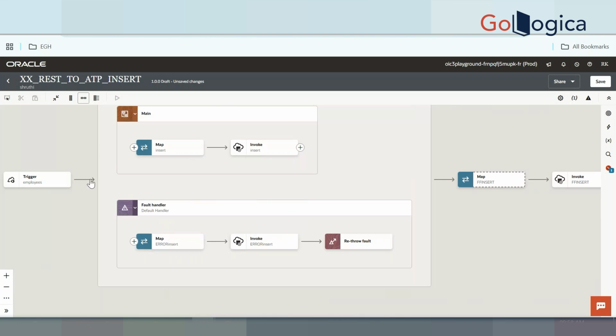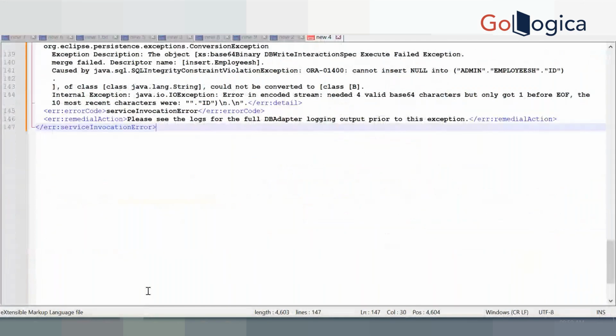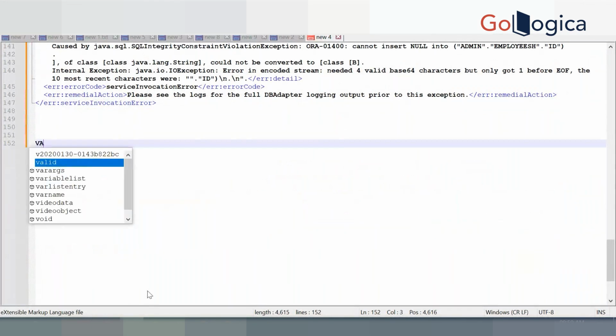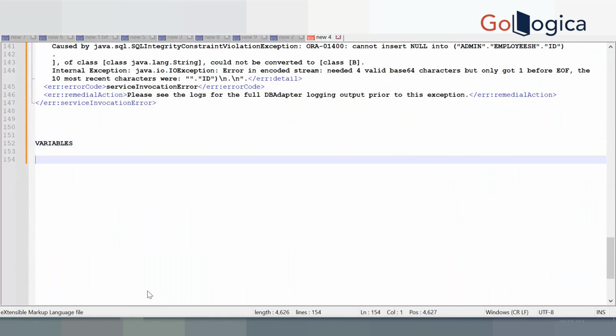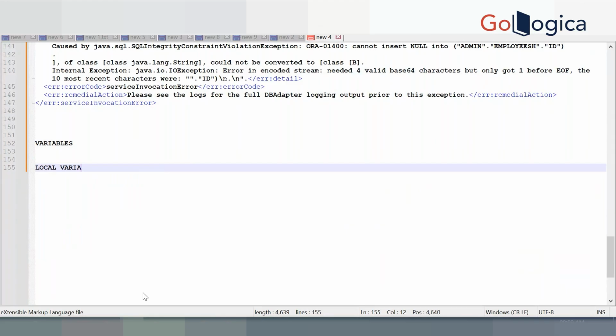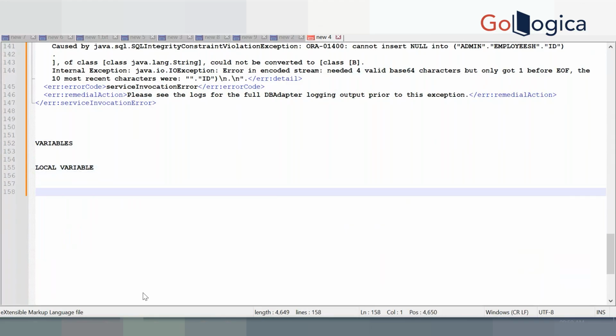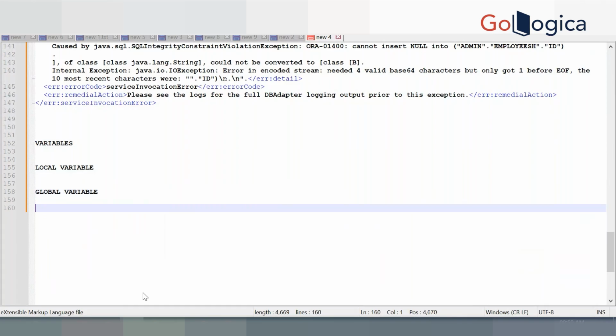Now we have the variables concept. Local variable and global variable.